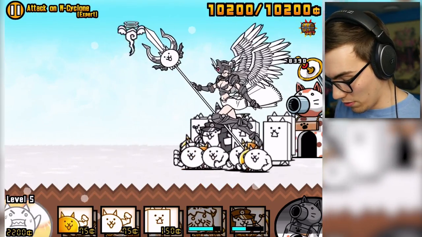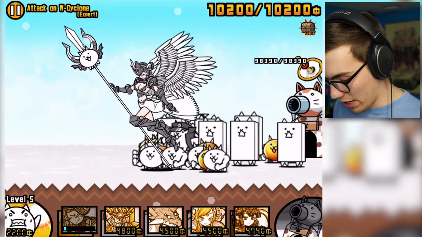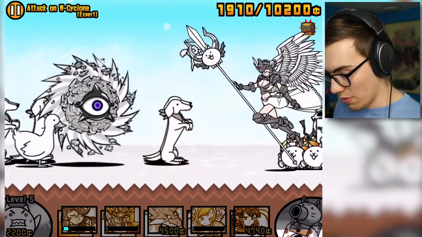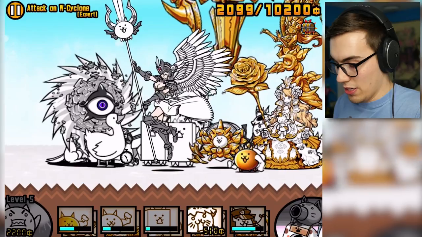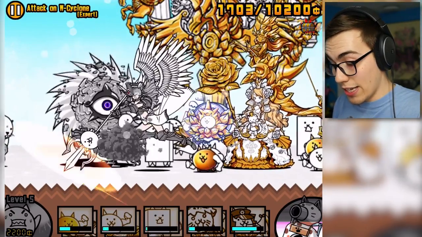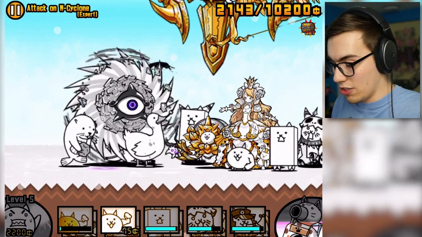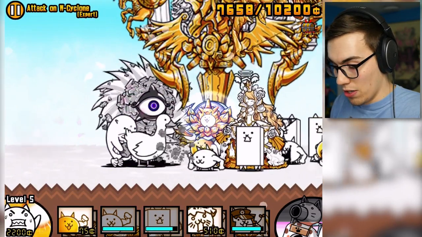Okay, we got 10,000, so I'm gonna put out you and you. All right, don't hurt me. I don't think we're gonna do it. I don't think this is enough, but it stopped. They did stop it pretty briefly. Come on. We just need money. That's all we need. Look, stopped again. Keeps on stopping, bro. Get him.